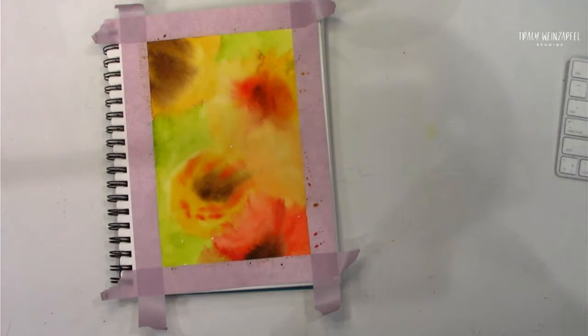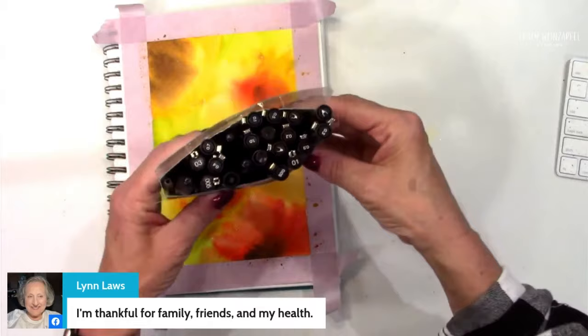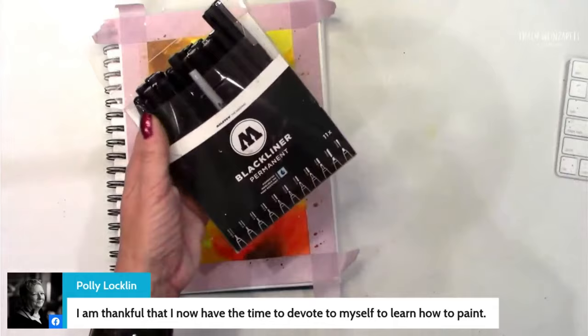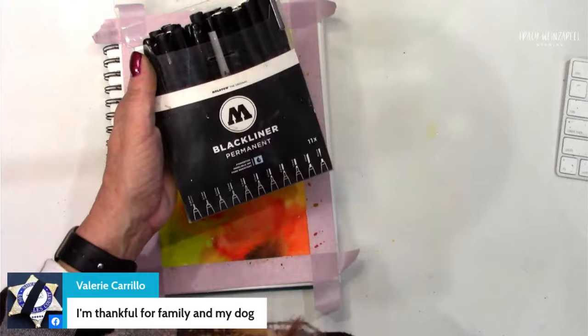I'm going to keep sharing everything you guys are thankful for. And then I grabbed out my set of black liner pens that had given birth while I've gone. Some of the thicker pens are getting with the thinner pens, and then they're making baby pens while I'm gone. I do sell these on my website. Yes, I mix two of them together. So they're not giving birth to one another, just so you know. But these are my favorite pens.